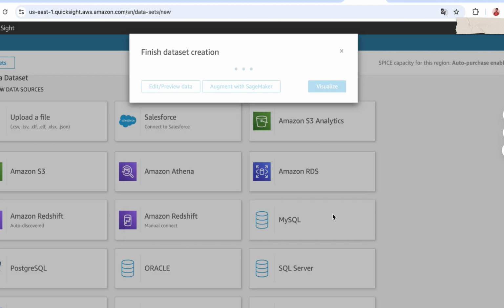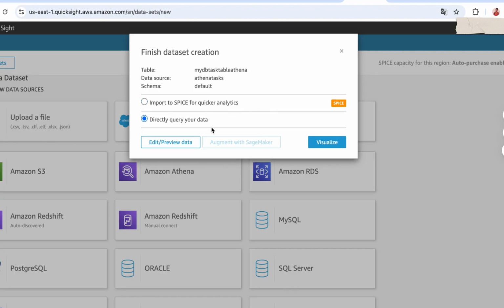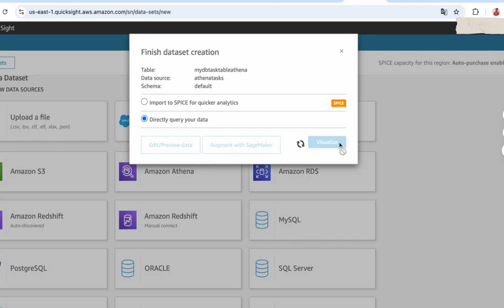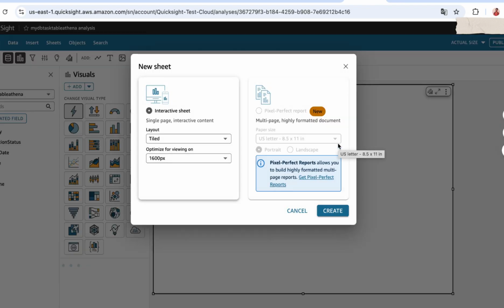So it's this one then. So here guys, if we use this one, import SPICE for quicker analytics, it is going to cost us some money, okay? So here it's querying our data immediately, but we can lose our data. So don't really mind because it's not really important. It's just for showing you guys. Don't need to get cached.